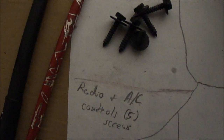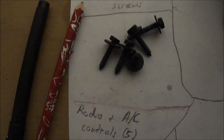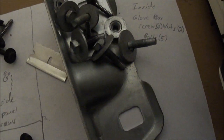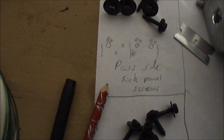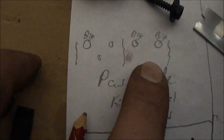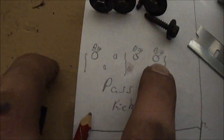I got the radio and AC controls, 5 screws. I actually shouldn't have taken those off because I did not pull the whole dash. It won't be hard to put those back in anyways. Inside the glove box I had 2 screws, 2 nuts, and 5 bolts. Right here I got my passenger side kick panel screws underneath, and I drew a little diagram. There's in the order they go, there's 2 panels underneath the glove box up above your feet. This one has the big washer. There's one with a small, big and big on this panel.